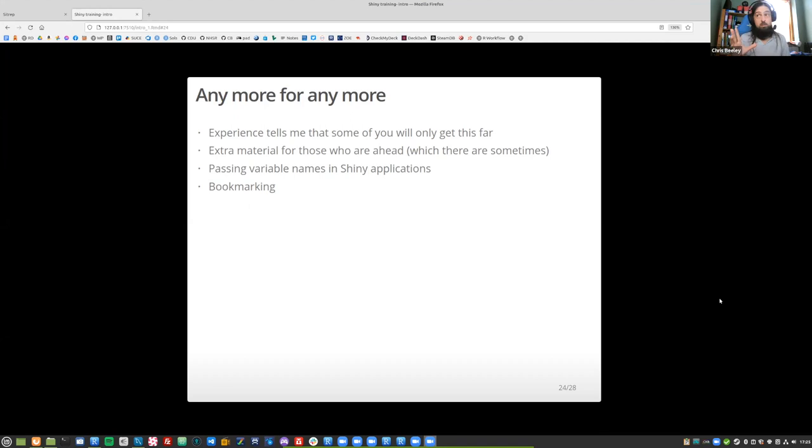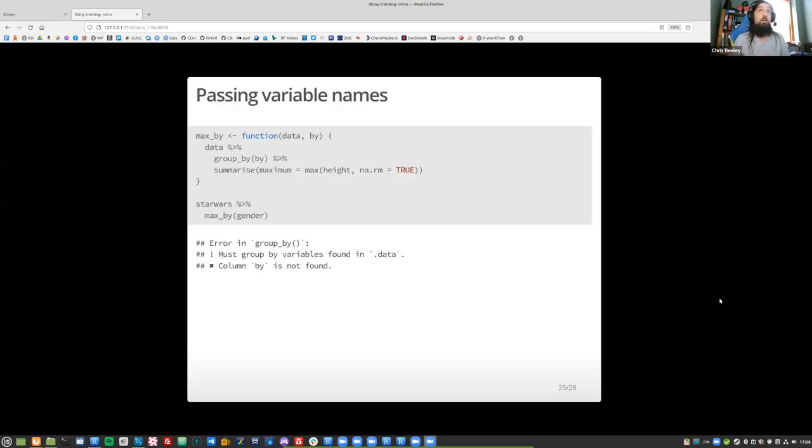Okay, there is extra material. Depending on how long this course is or how fast we're going, sometimes I do the extra material, sometimes I don't. I feel sure we haven't got time to do it today, but it's here for those who want it after today. I'll just go through this verbally, but we won't code it. We'll just look at it because I think this is really useful for a lot of people.